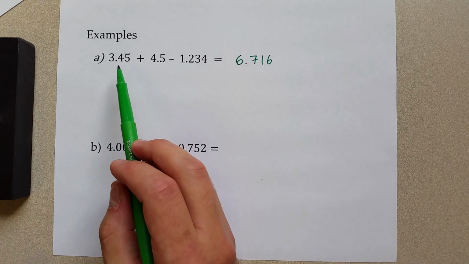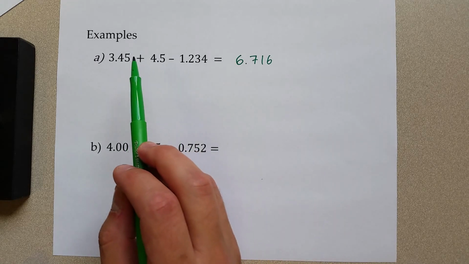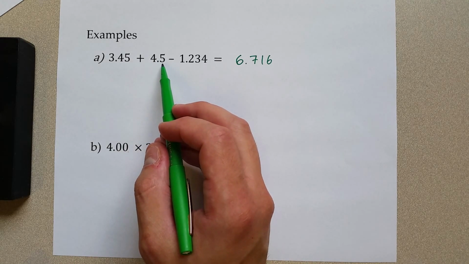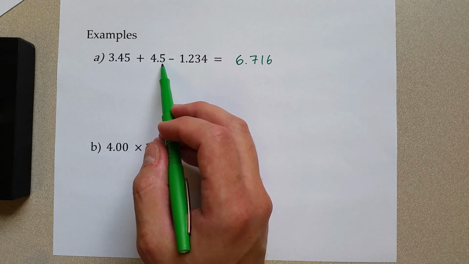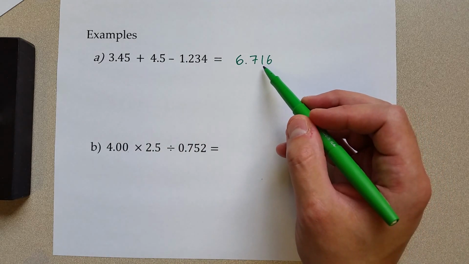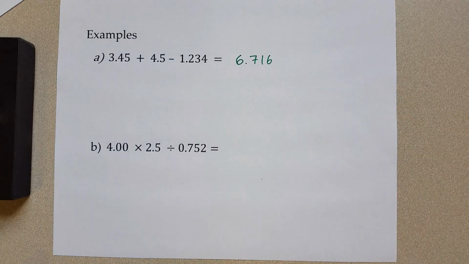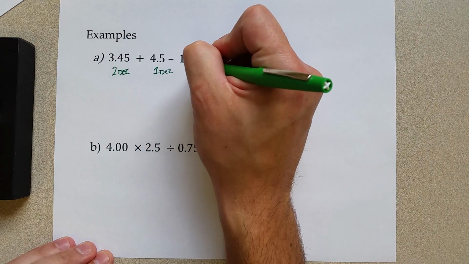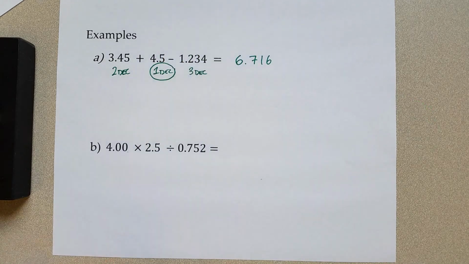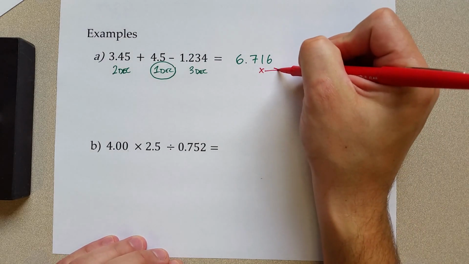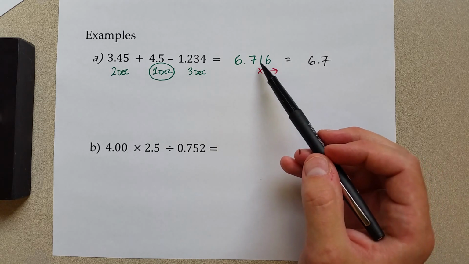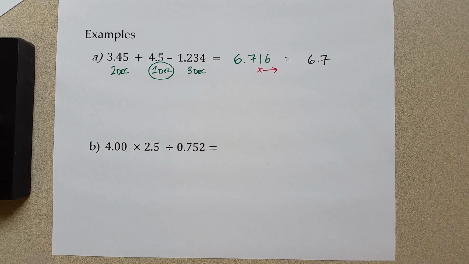Okay, so our rules for subtraction and addition are that we have to report our final answer to the least number of decimal places as our calculated values. For instance, this value 4.5, we only know whatever that measured value is to the tenths place. We don't know any information of it to the hundredths place or thousandths place, so we can't report this value past the tenths place, and that's why the rule is there. So this has 2 decimals, this value has 1 decimal, and this last value has 3 decimals, and so we have to cut our answer down to 1 decimal. So everything past that 1 decimal has to go, and so we're going to cut this down to 6.7. Now that 1 was less than 5, and so we rounded down or stayed the same. And we'll talk about more of those rules once we do this next problem.